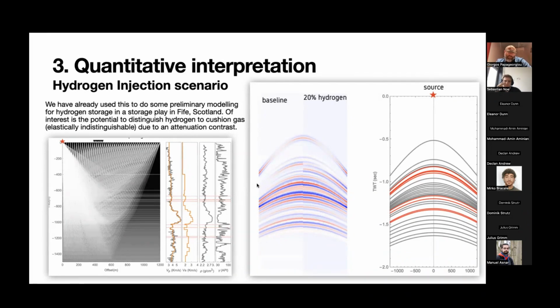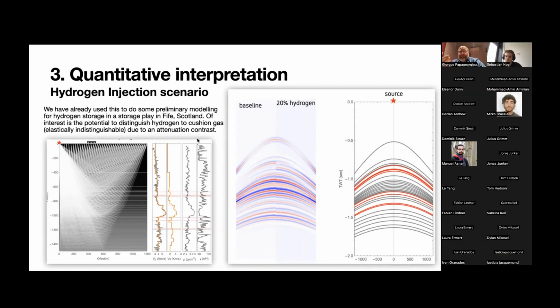And that is that we used all this modeling for a very novel kind of application, and that was to see how visible hydrogen would be. There is an idea that we could use porous medium. We could use the subsurface as a kind of storer for hydrogen that is produced during the windy months, let's say, or the sunny months, and use it when there's no wind or there's no sun. So we use it as an under subsurface battery, let's say.